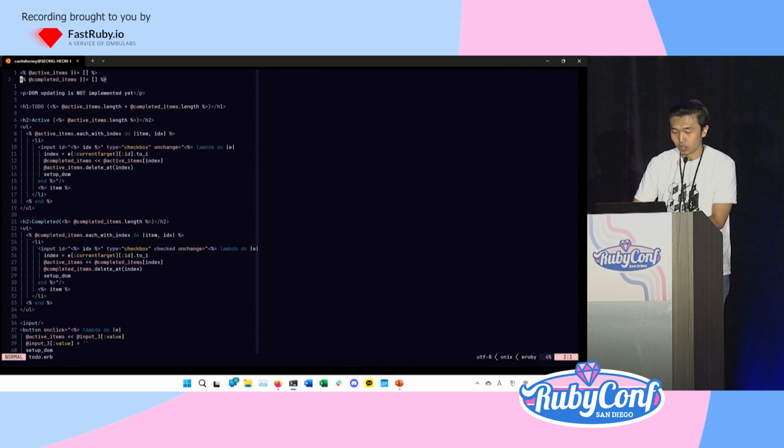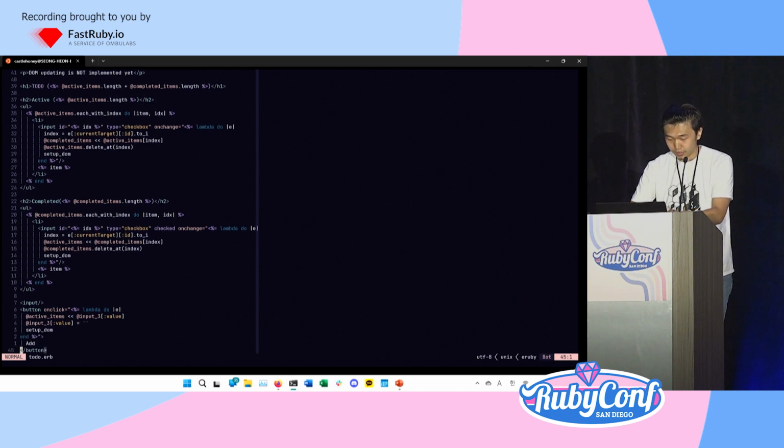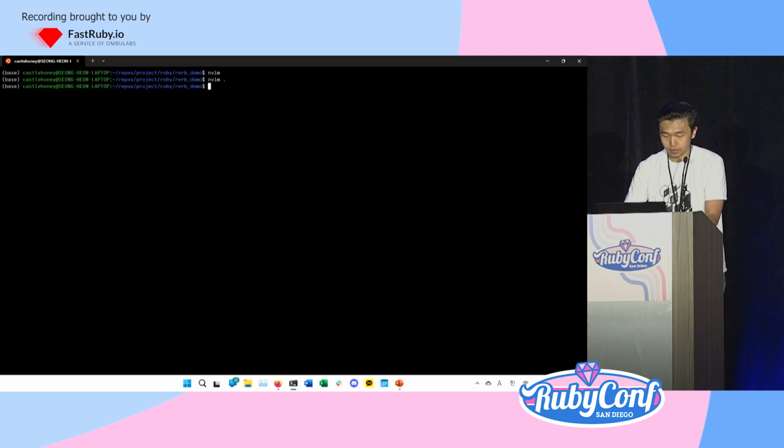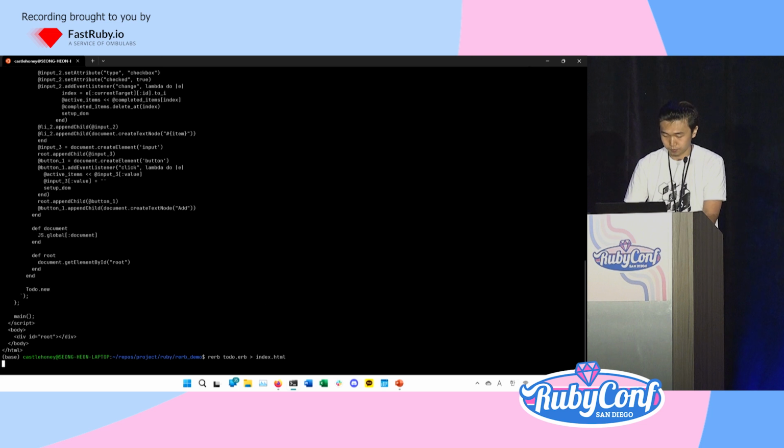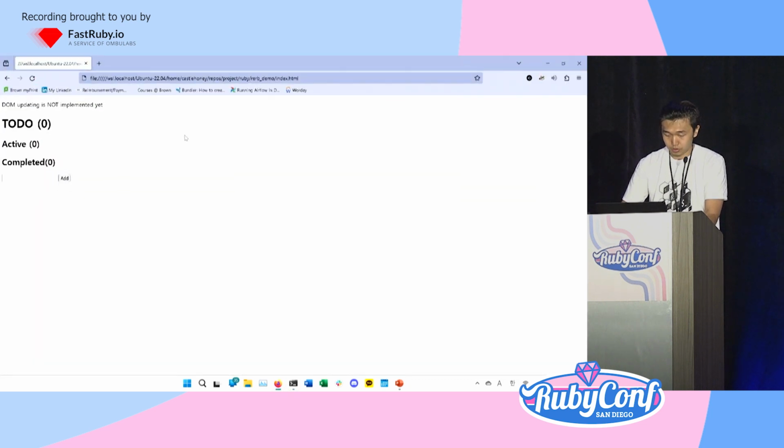You can see that we have active items, completed items, and on-click events with lambda functions. This is pure Ruby. Then if you run ReRB, you get out a big compiled script, and if you write that into index.html, I'm going to reload it.